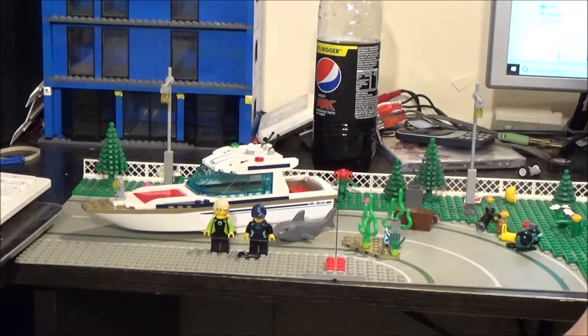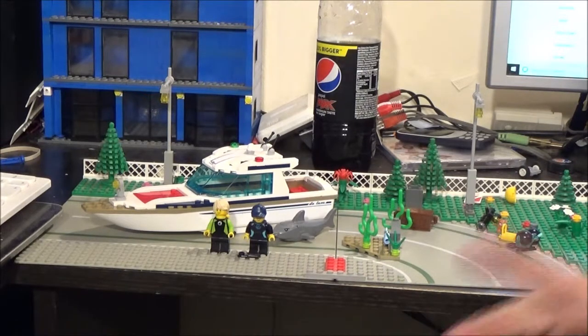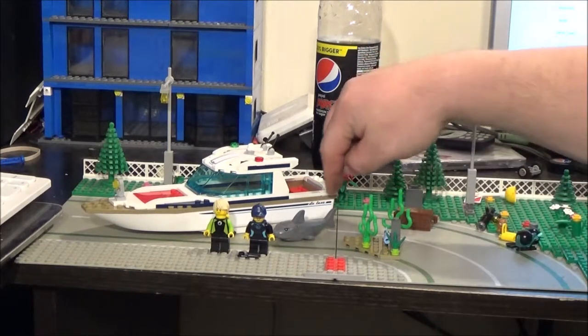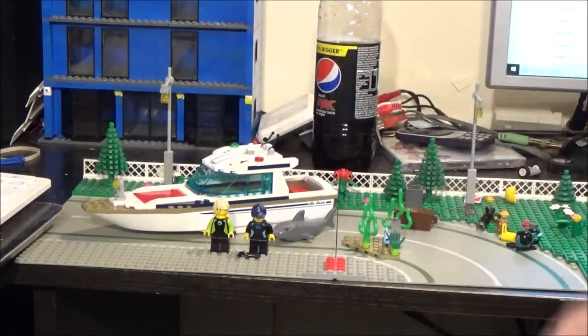Yeah, it's not a bad little set. I'm not sure on the price though. I think it's a $17.99 set. Let me just quickly check that because I've got it here. Yep, it is a £17.99 set. Because the piece count seems rather low to me, but at the same time, you've got this very big boat piece there, which I expect makes up much of the price.